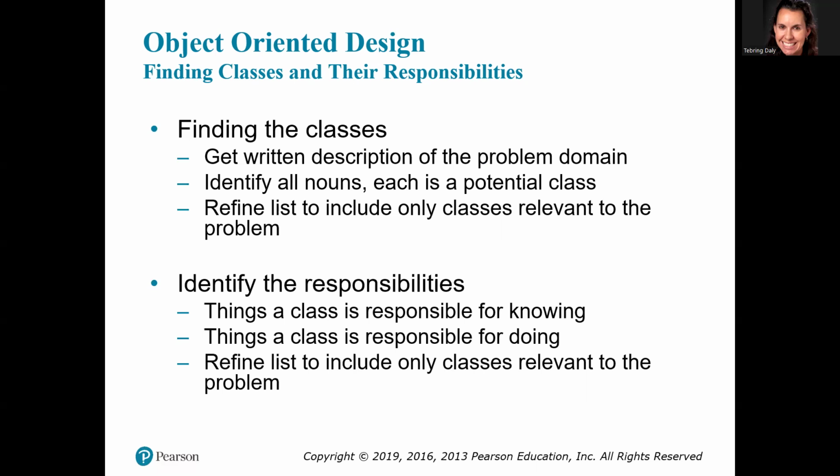Not every property you have for every object is important, right? It just depends on what you're doing. When you have an object being used in one program versus another, maybe it's important in this one, but not important in this one. Like when we're doing someone's bank account, the person's hair color doesn't matter, right? We just don't need that information. So don't add information that's not necessary. Okay.